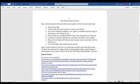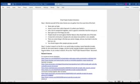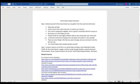So step by step, let's go over your final project student directions. Now you will have access to this same document through Schoology, so make sure that you download it, and that way you'll be able to click on the links that I provide here. It's important that you do that because that'll have to do with the research that you need for the project itself. So let's begin. Let's go over the 3 steps to completing your final project for English class.